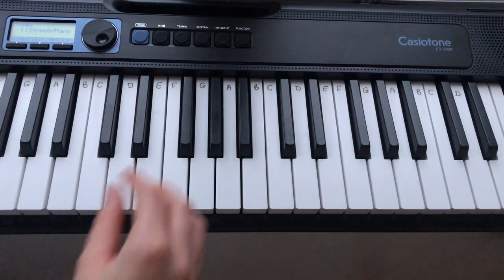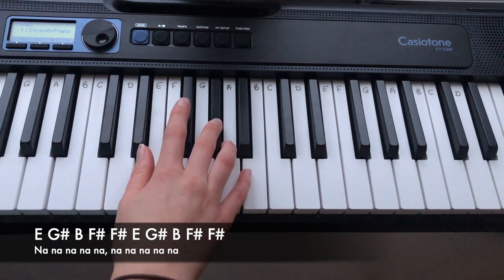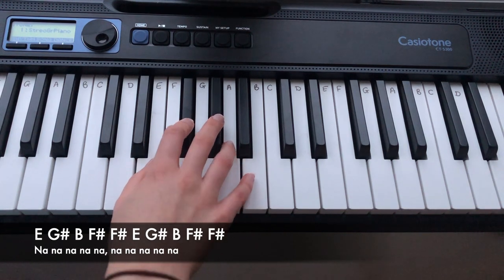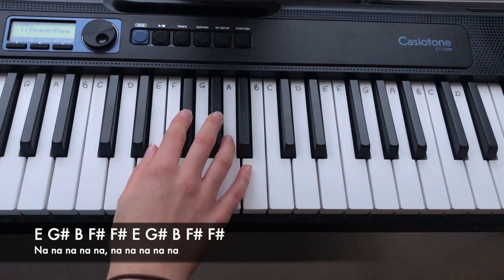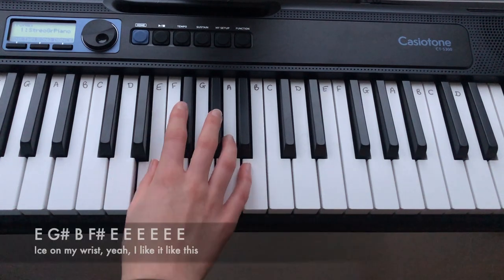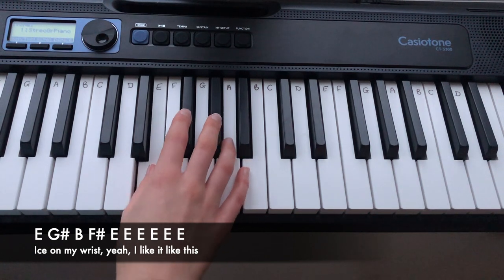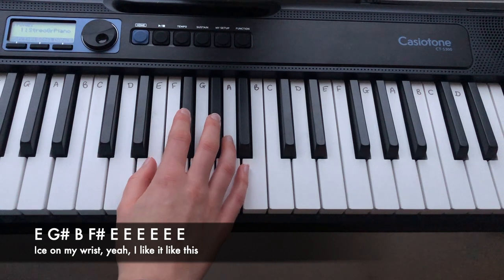The first line of the outro is, so it's just E, G sharp, B, F sharp, F sharp, played twice. The next line is, which is E, G sharp, B, F sharp, and then 6 E's.